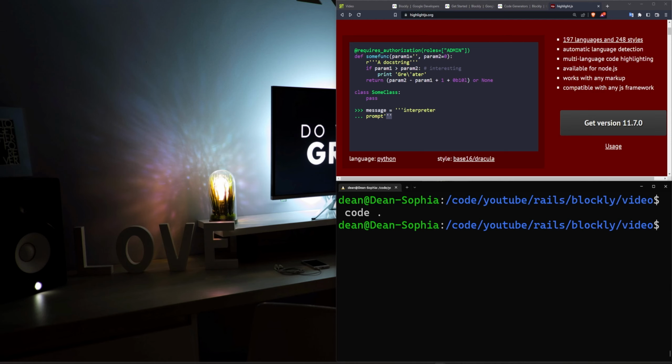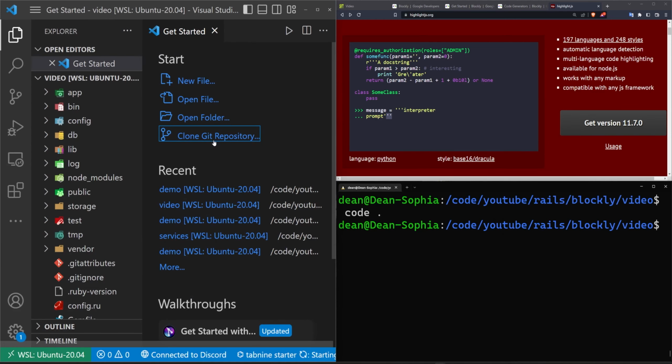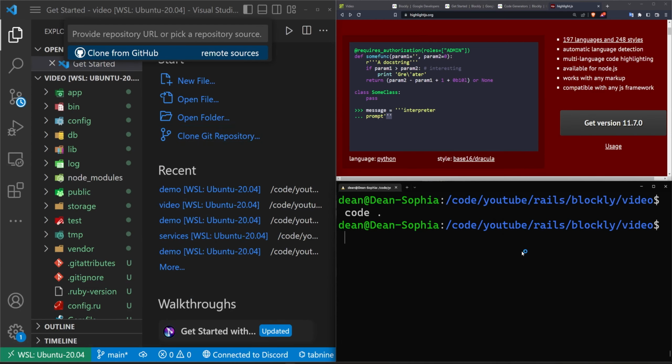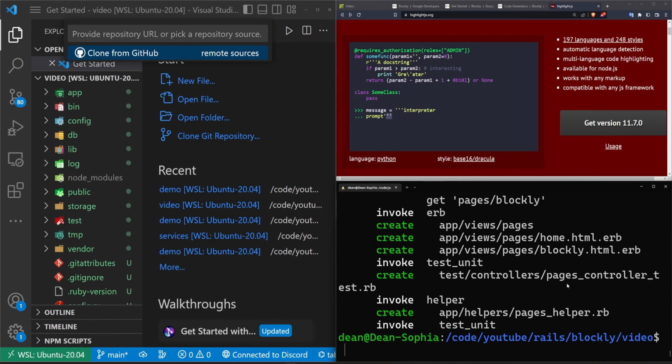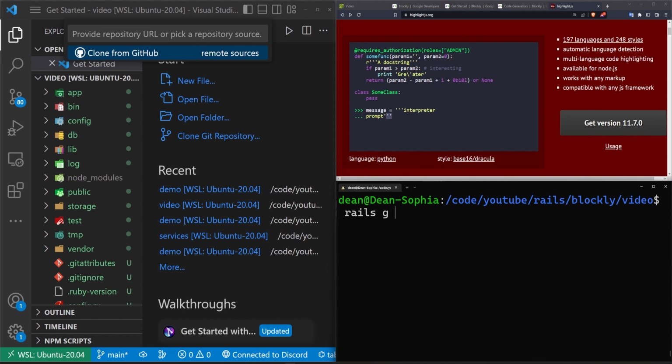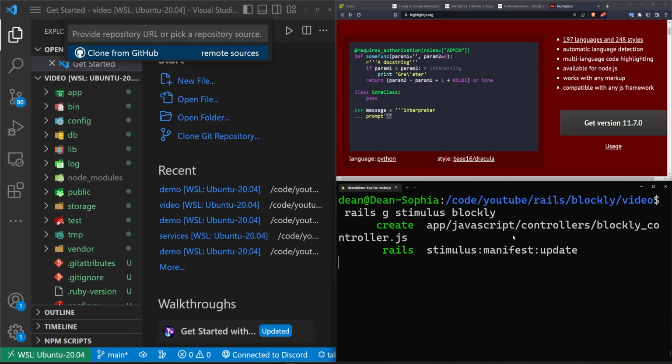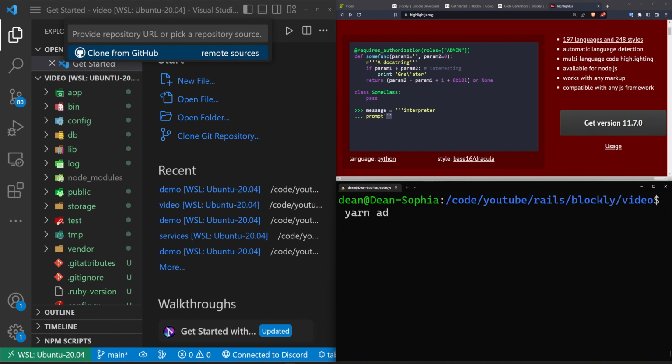Now, in terms of actual commands we need to run from the command line, that is going to be pretty easy. We're just going to run a rails g controller pages home, and we're going to give it a blockly action as well, just so we have a page to go to. We can then do a rails g stimulus, and we'll call this the blockly controller for Stimulus. That'll generate it. Now we need to do the yarn add command for Blockly and for Highlight.js.